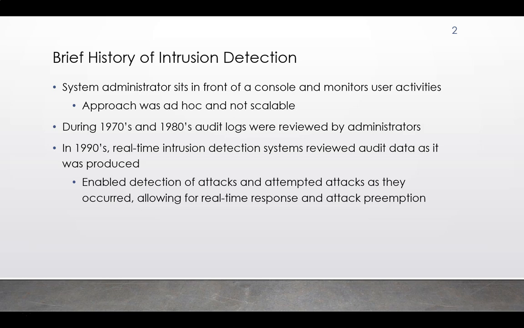Progress was made toward the use of online audit logs, but still most intrusions were detected after they occurred. In the early 1990s, real-time intrusion detection systems reviewed audit data as it was produced. This enabled the detection of attacks and attempted attacks as they occurred, allowing for real-time response and attack preemption. In reality, the task of intrusion detection is quite difficult.